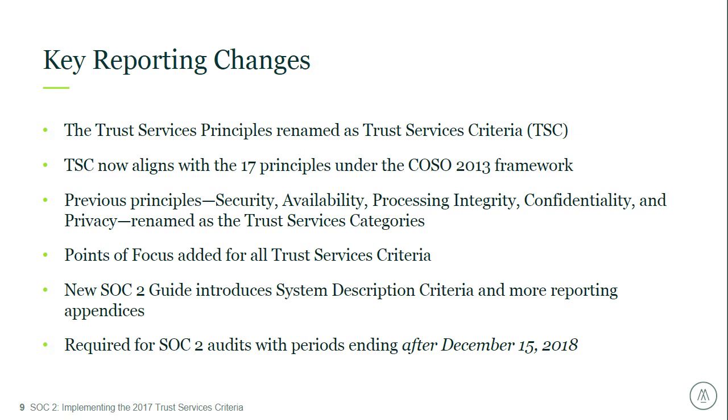Another big change that we won't spend a lot of time on today, but I wanted to make sure that I mentioned, is that when the new trust services criteria came out, the AICPA also introduced some updated criteria for the system description. The system description is the narrative section of the SOC 2 report, and there's actually certain criteria that need to be in that system description. These aren't major updates where you're going to feel like you need to rewrite your description, but there's a few things that you'll need to add, and in any case, it's still a good idea to read through these actual criteria and make sure that your system description aligns with them.